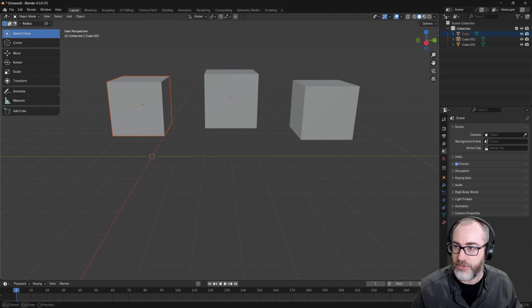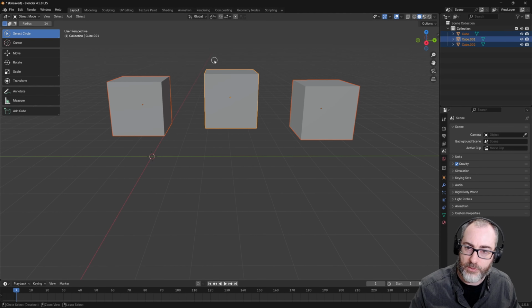Could be bigger, could be smaller, but all it does is select things by painting. So you click all down and move over the object that you want to select. Just make sure that you're passing over the center, and same thing to unselect, hold down left control, pass over it, and that's it.